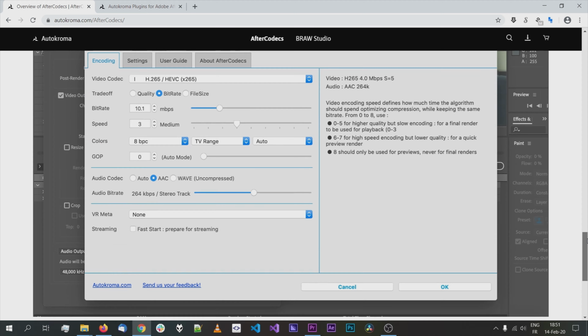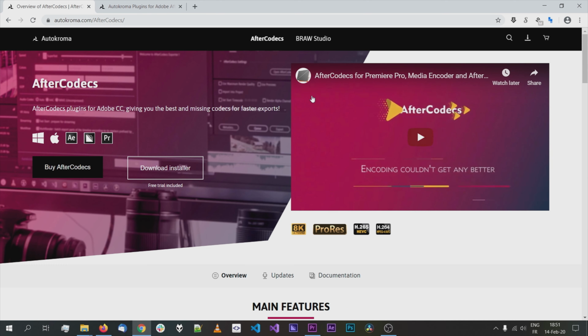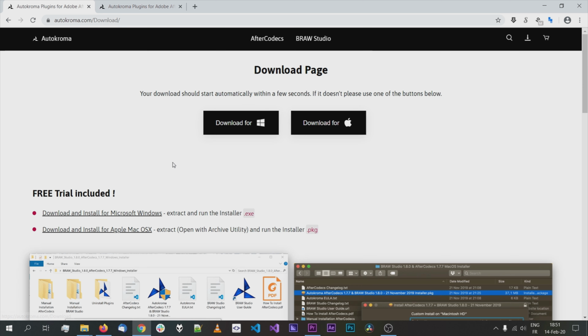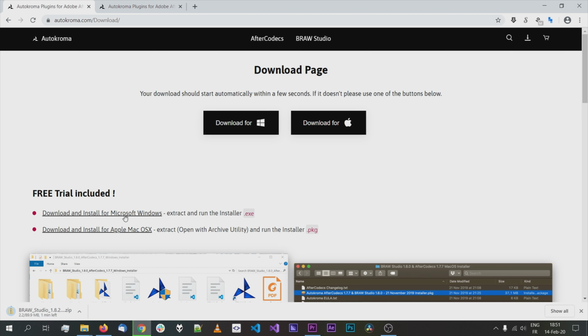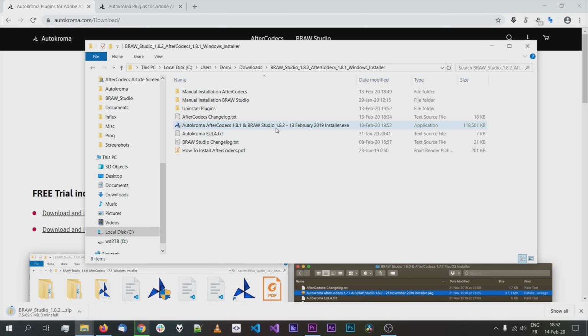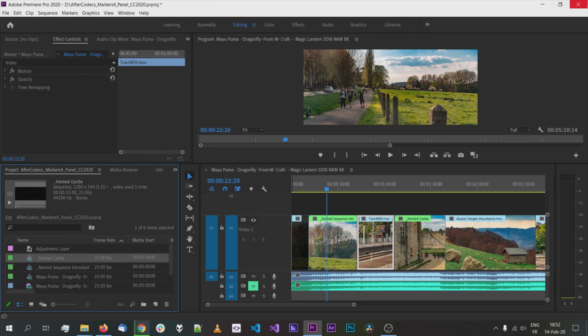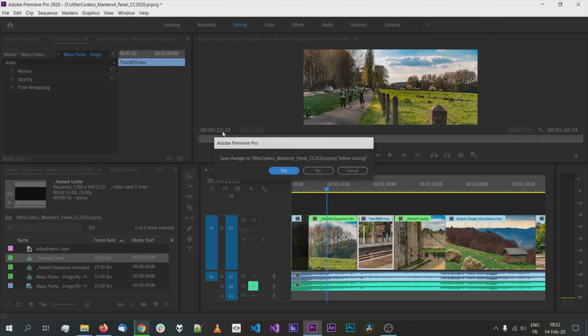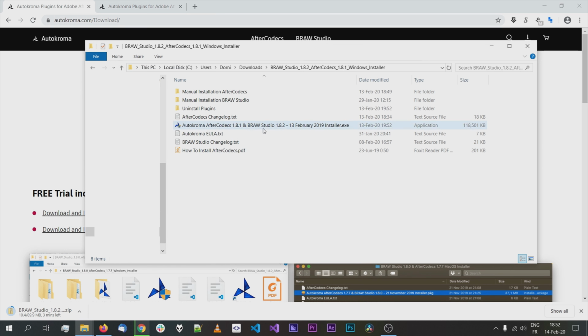So if you just want to test this feature, or if all your clips are under 500 frames, then you can just use this feature for free. So just click download here. It should automatically download a zip for your platform. So here I'm on Windows. Once this zip is downloaded, you just have to extract it. Of course, you should exit all Adobe software that is running. You just go through the installer.